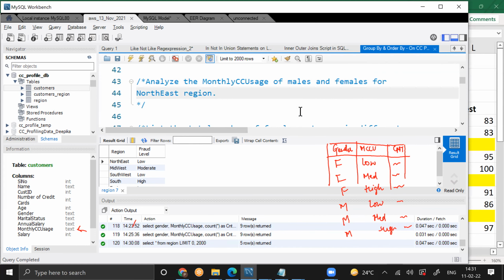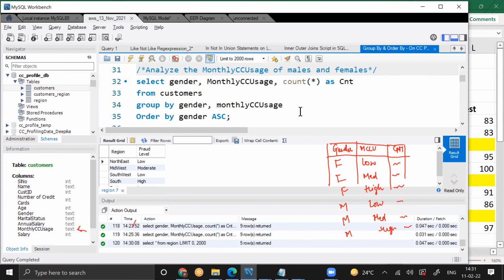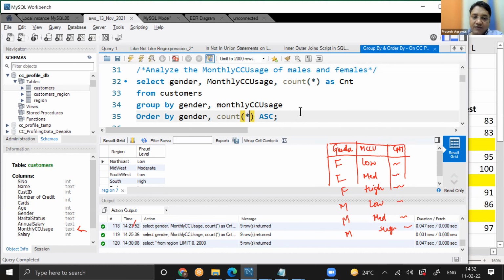And Pratik, we can always use a second layer of order by. Say for instance, if I order by gender and along with that the lowest and highest, we can always put a comma and then another order by.